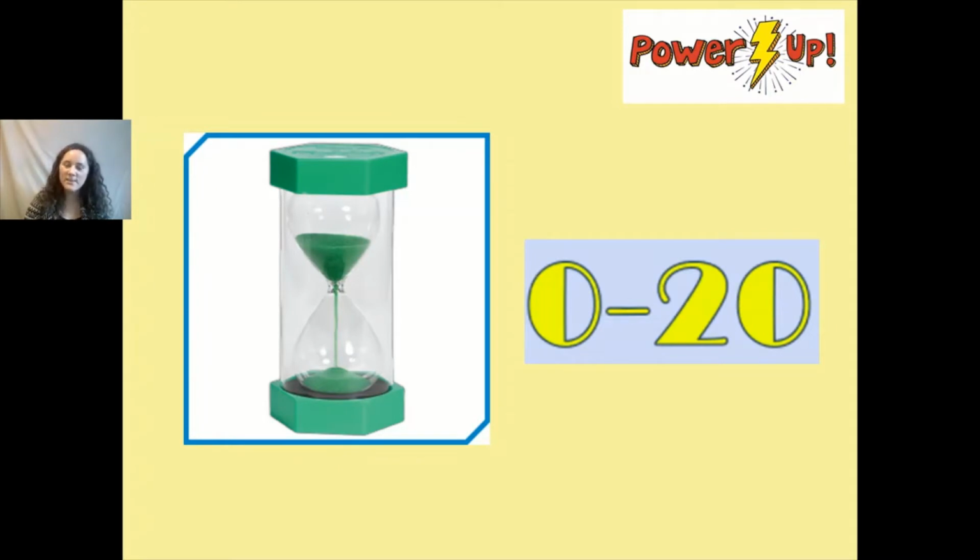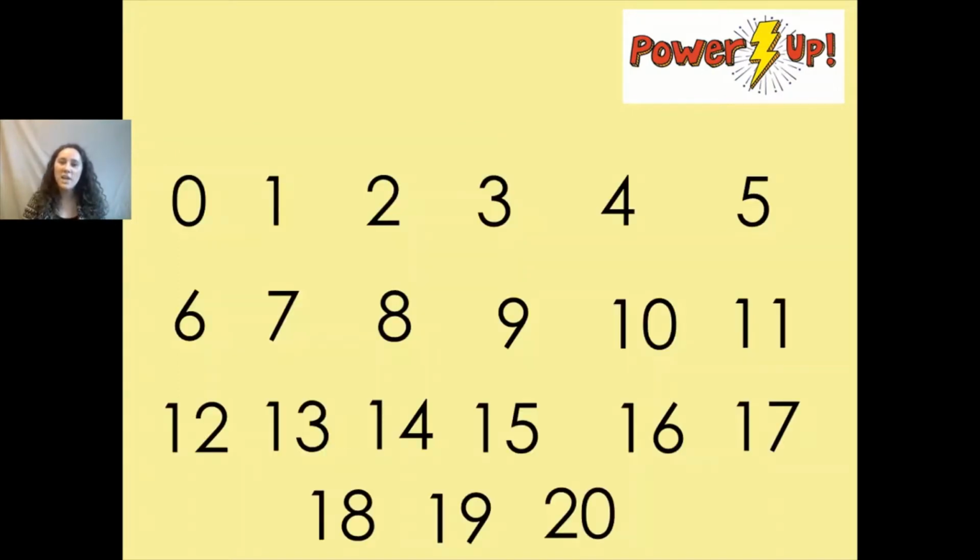Have you done that? Wonderful. Now let's look on the next page and see all the numbers in the correct order. Check your numbers with the numbers on the screen. Did you manage to get them in the right order and the right way round? Brilliant. If not, don't worry. You can keep practicing your numbers from 0 to 20.